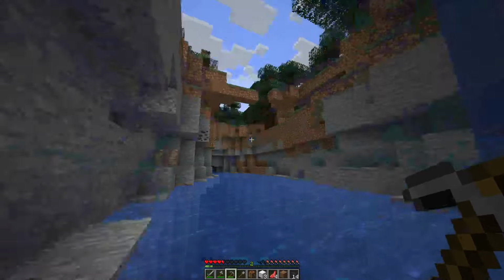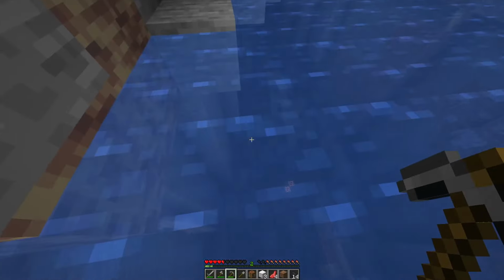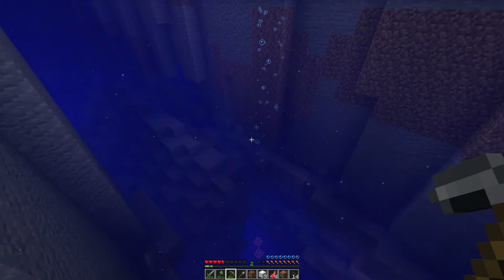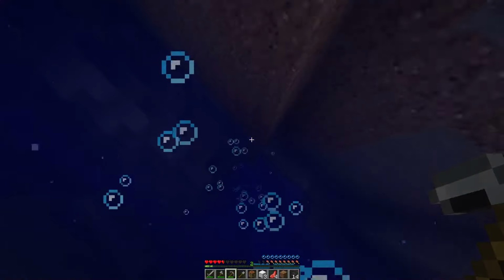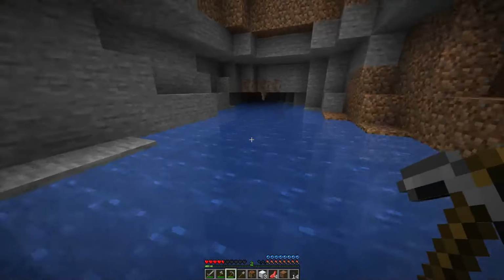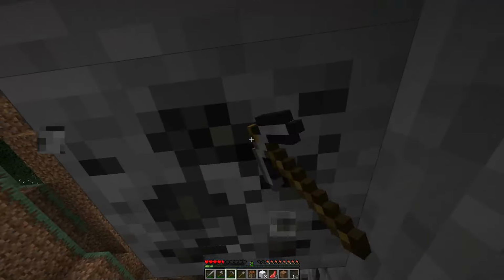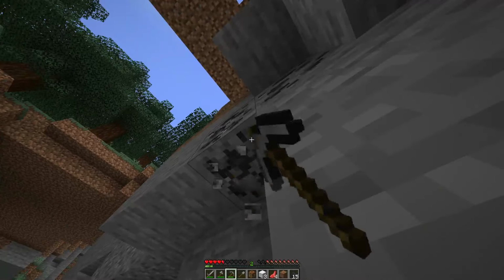Let's see. Go over here. And remember not to stay in water for too long or else you will drown. By the way, you see these bubbles? Go to them. They take you instantly down because there's a magma block there. That's the only reason. But you should not use that really, I would say. Only use that if it's useful for you, not if it's bad. Because then it's really bad. That would be terrible.